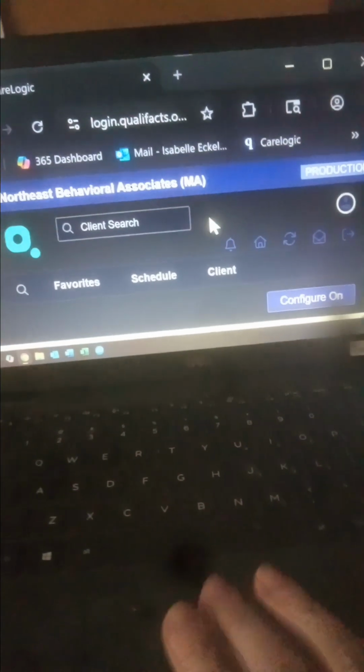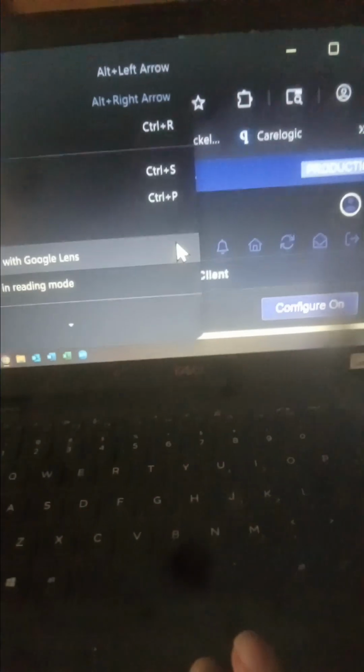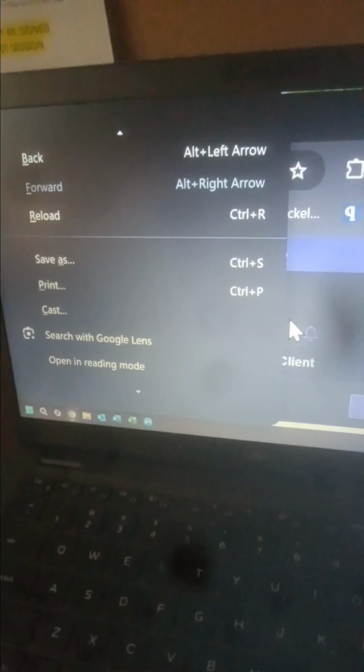There's no way of scrolling up and down right now. So I did open an IT ticket yesterday. They did get back to me today and said to try the two-finger method on the touchpad to see if that would move the window down a bit. Oh, yeah. So that seems to have worked, I think. Let me pause this and make sure I'm still in the correct window and didn't jump into another program or something.